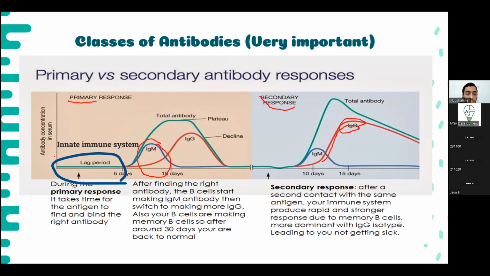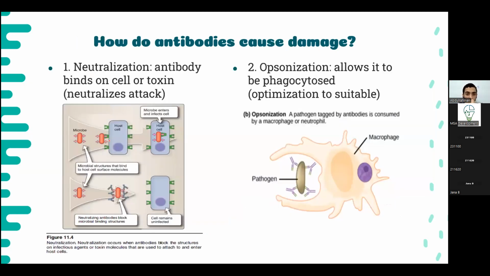And one last point here is the lag period. So when you first get the infection, there is this period where you're not going to have activation of the lymphocytes, because you remember how we said the adaptive immune system acts later while the innate immune system acts first. So this is referred to as the lag period, the period until there's activation of the adaptive immune response. Here, the main focus is going to be on the innate immune response, right?